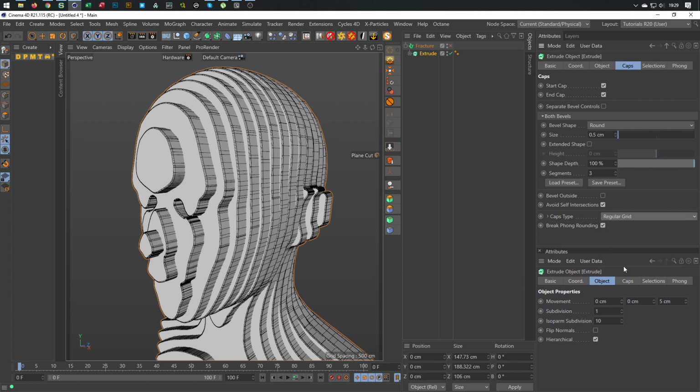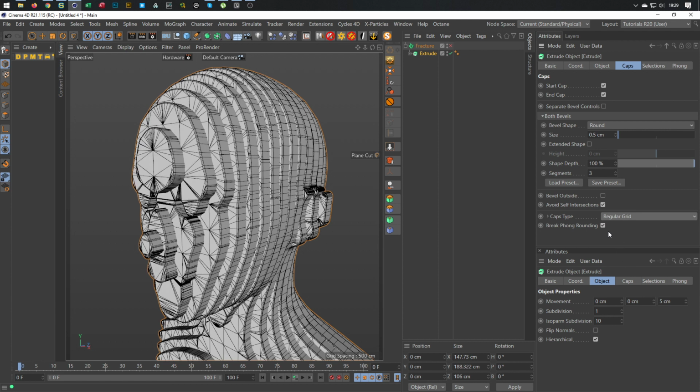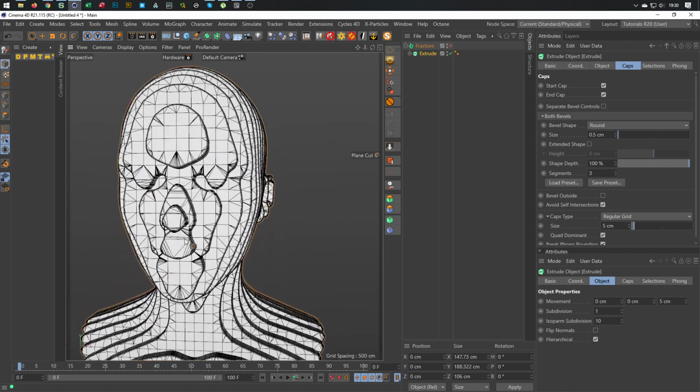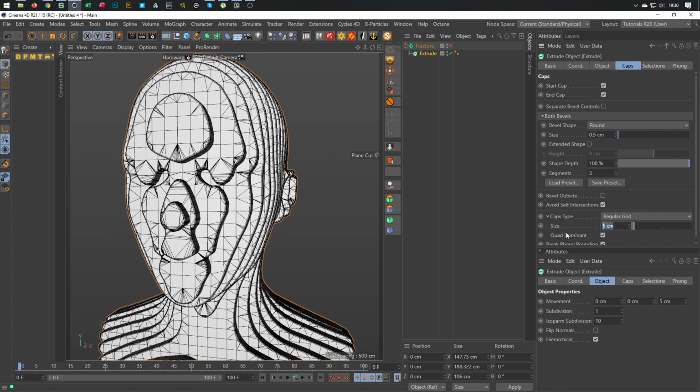Go to a regular grid. And I open this here and quad dominant. And here smaller, let's say 5 centimeter. This could work. Can make this smaller, of course.